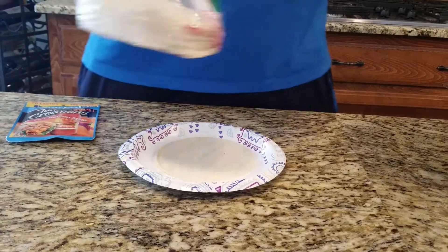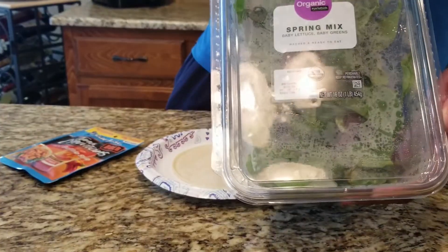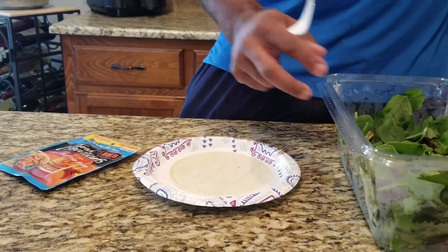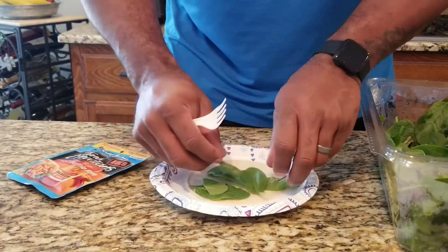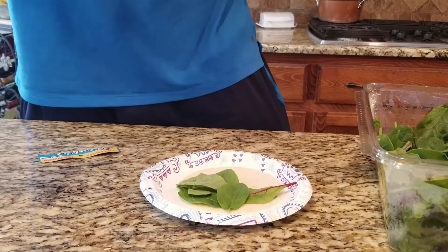So how did I do this? What I did is I took one of these pouches and I took a tortilla. I used this tuna creations and I used some spring mix — it's a mix of like spinach and arugula, some different lettuces and things like that. I took that and I put it all together and made a wrap out of it, and man this is really good.